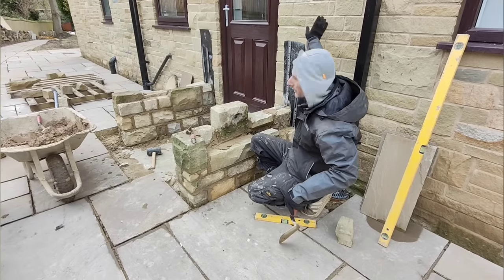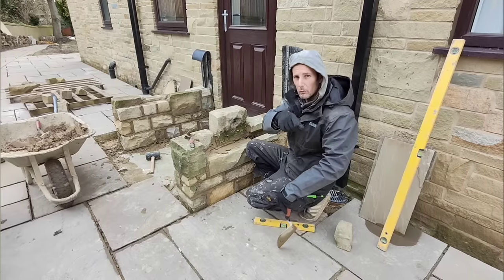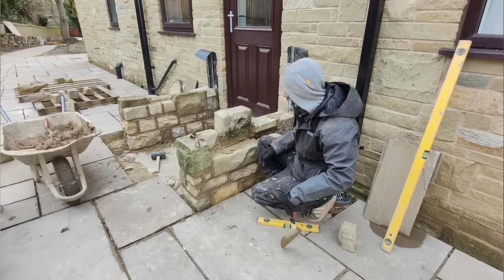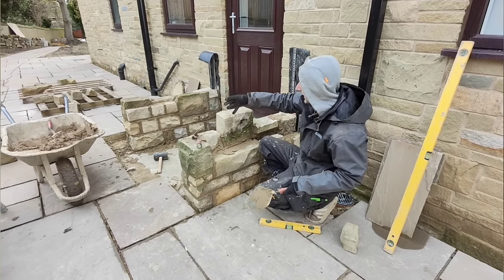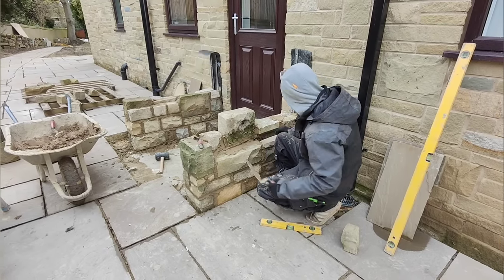This wall, before it was built, had a big conservatory, and then we dumped all the conservatory stone over there, and this is it. So this is what we're using up, and it was just facing for a block wall inside, and we're trying to build a 9-inch wall out of it, so pretty hard work.